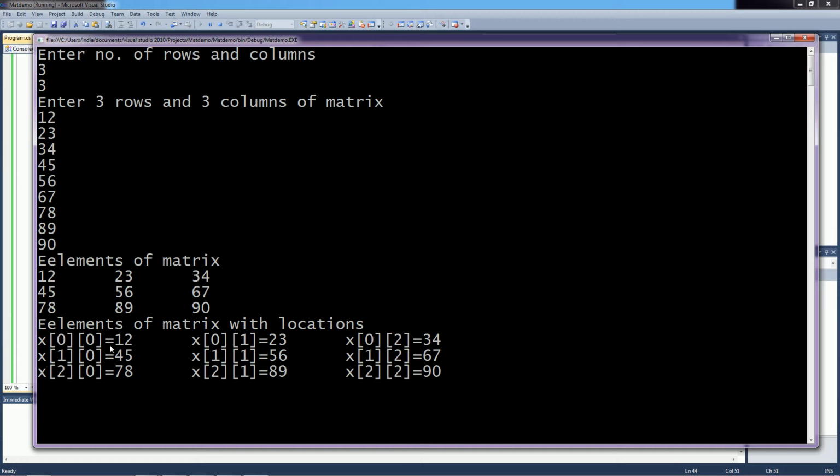The first value is stored at the location of x of 0 0, x of 0 1, x of 0 2, followed by 1 0, 1 1, 1 2, 2 0, 2 1, 2 2. That is, first row first column, first row second column, first row third column. Like this, it is the last row, last column. Okay.